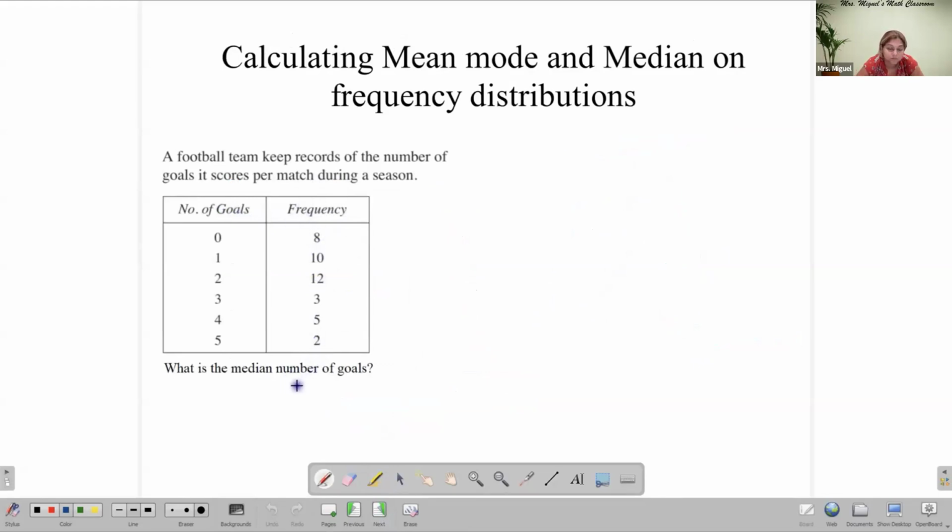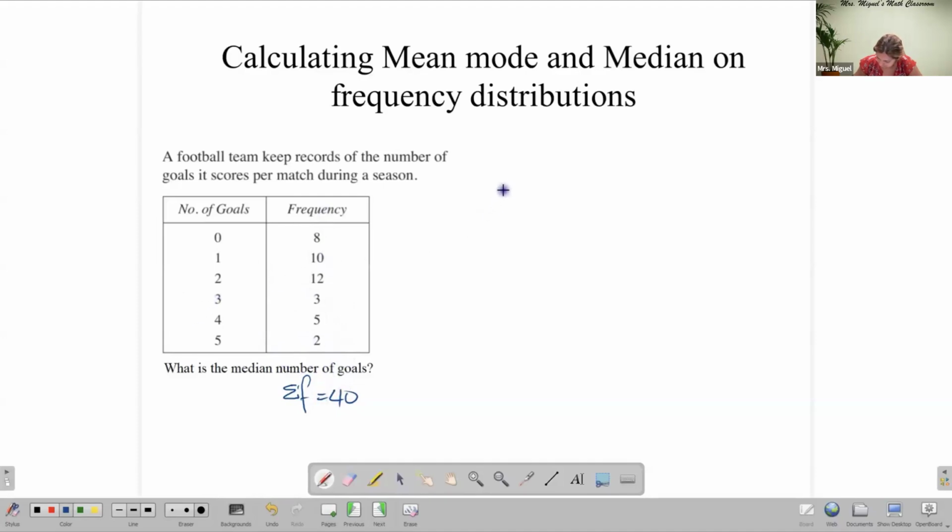We established a while ago that there were 40 numbers. And we're not going to write out those 40 numbers. That would take a ridiculous amount of time and a waste of time, actually. But there's a method that we can use to locate where the median is. And since this is discrete data, that's important, it's discrete data.